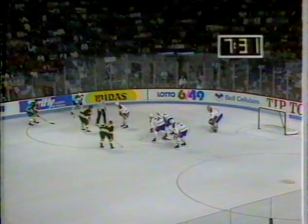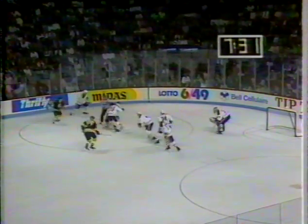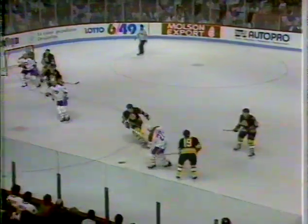And the last face-off, Neely took the draw, the most important face-off of the series, and Neely took it in the defensive zone. That was our storyline coming into this period. You heard Dave Poulin talk about face-offs. A game, a series can be won or lost on the draw of the puck. Poulin got it to the line, held in by the Canadiens. Corson with a shot, that's blocked.